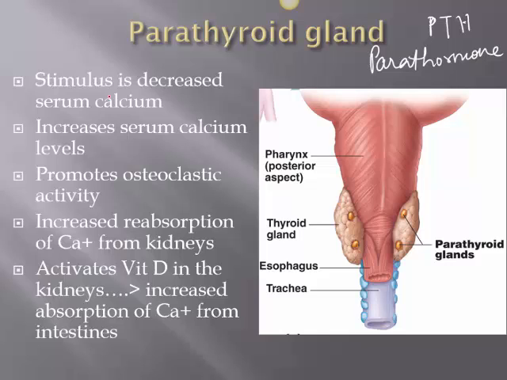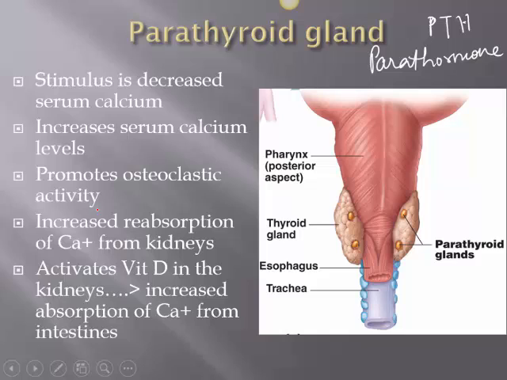If calcium levels are low, you obviously want to produce a hormone which is going to increase calcium levels, and that's this one. And how does it increase serum calcium? It's going to do exactly the opposite of what calcitonin did. You want to remove calcium from bones. You also want to absorb more calcium, because calcium gets absorbed in the kidneys and GI tract, and push it into the vascular system. So it promotes osteoclastic activity, so bone resorption is more.